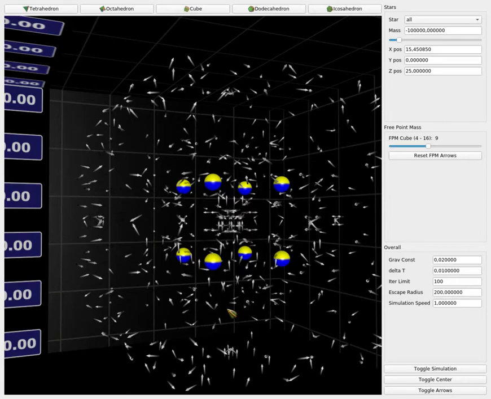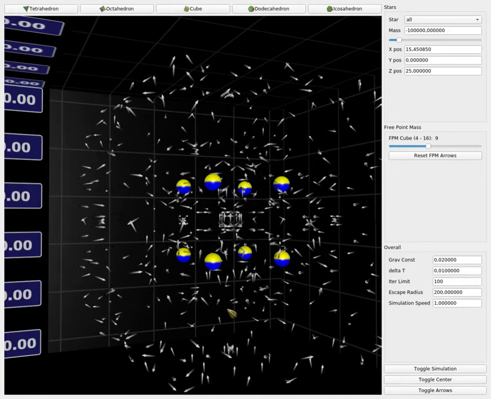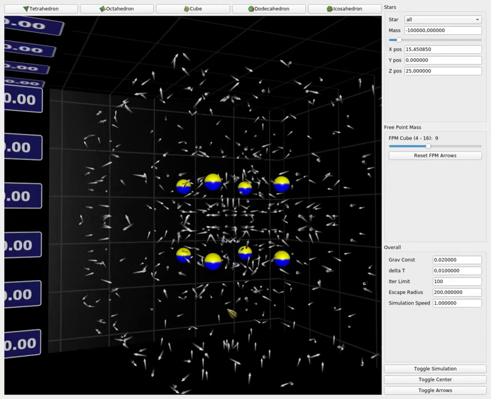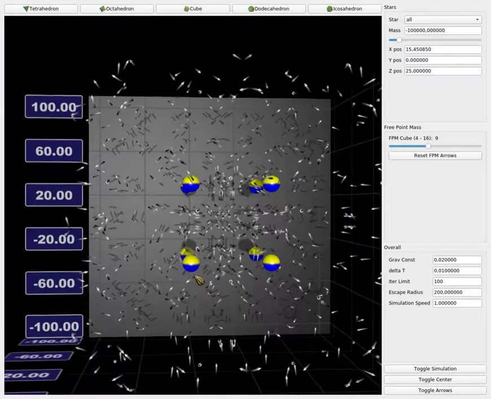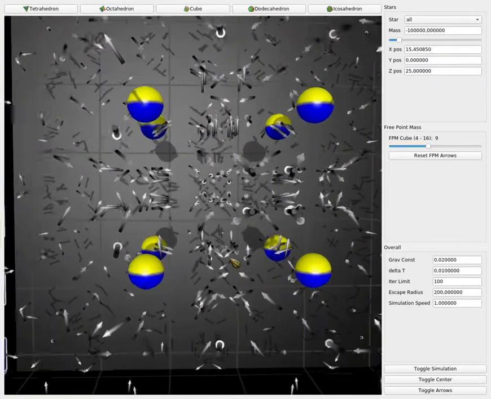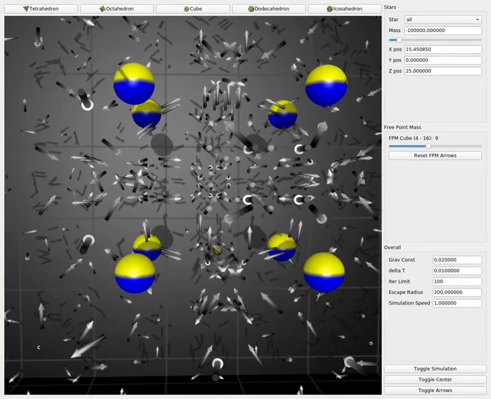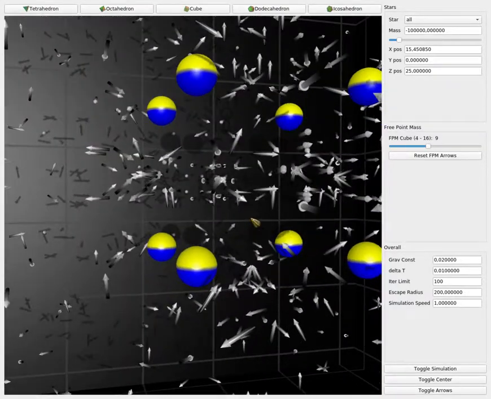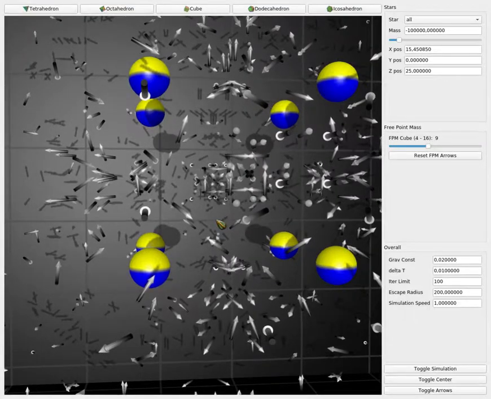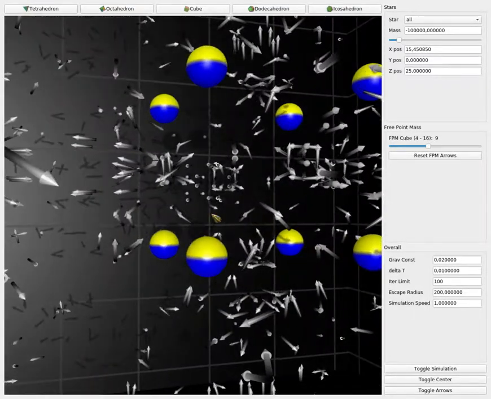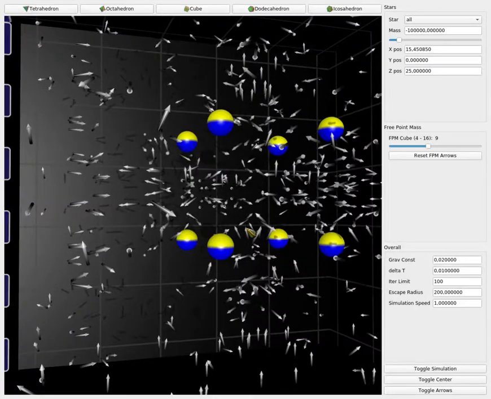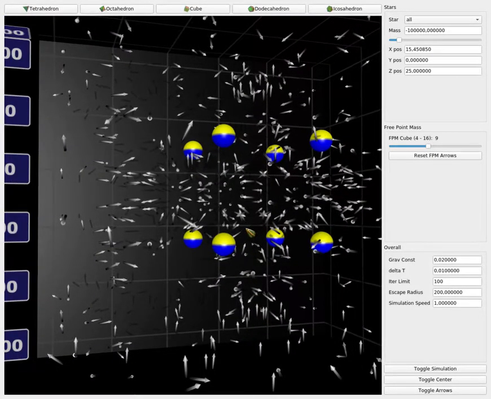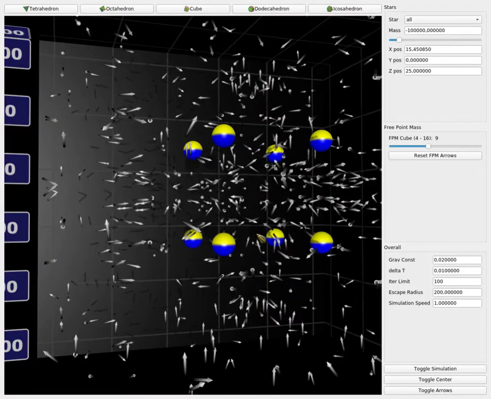which will result in an apparent slowdown of everything because it's just doing more computation at a finer grain level. So it hasn't really slowed down, it's just the steps are smaller, and the software wouldn't be able to keep up very well in the simulation. So they appear to be moving slower, and the integration is more accurate. So you'll actually see less points being flung off at high speed. Well, you still will see it, but there'll be less of them.